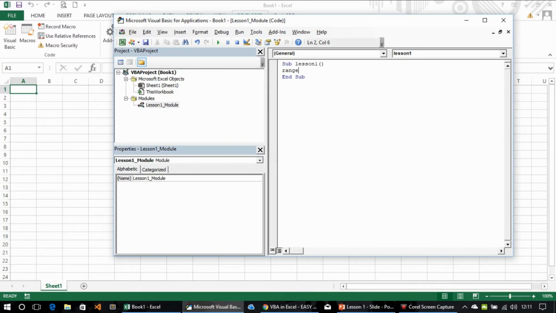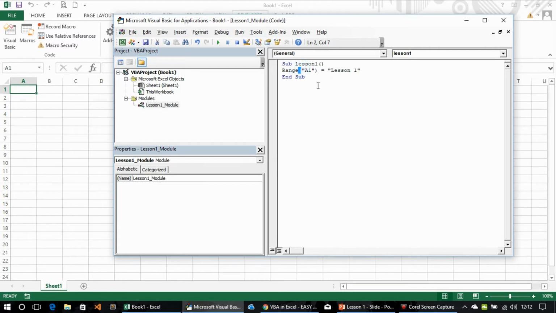So we're going to put Range, open a parenthesis, A1, which is the cell reference, close your parenthesis, equals, open quotation marks, and put whatever you want to go in there. So we're going to put lesson 1.